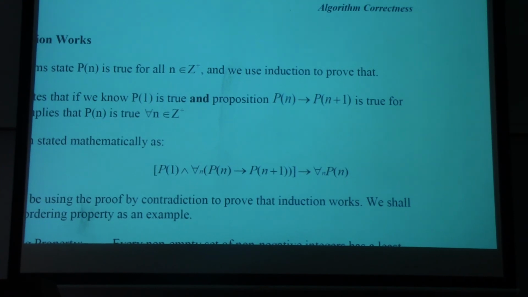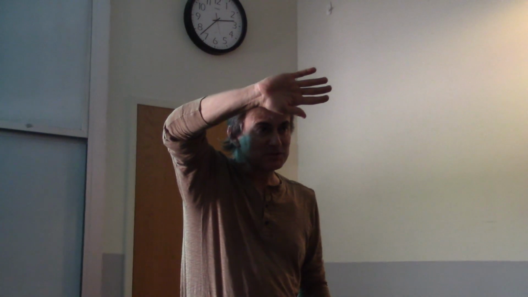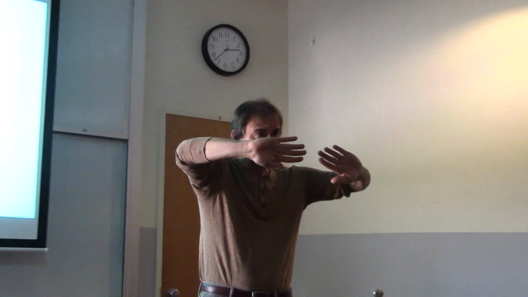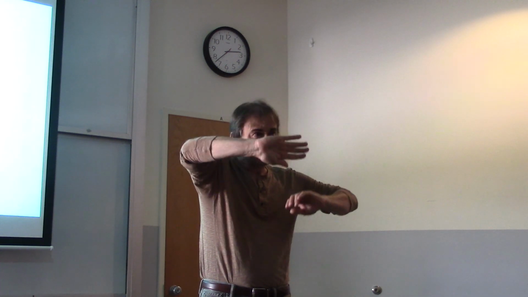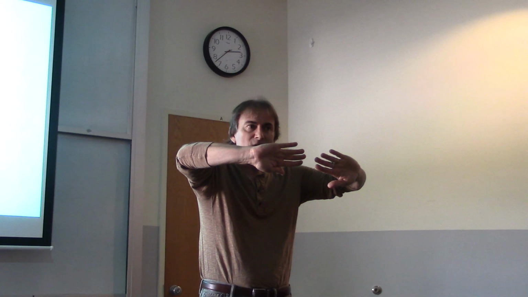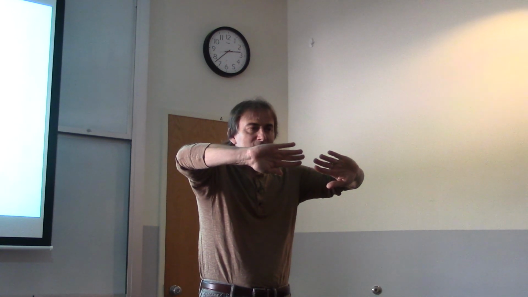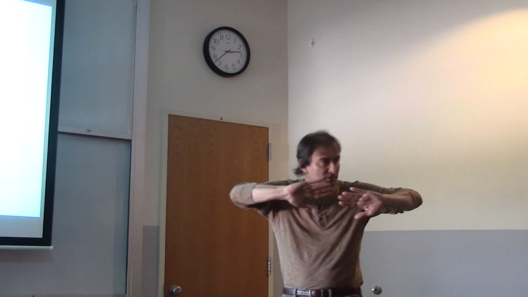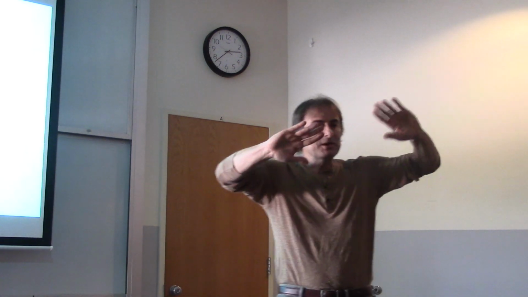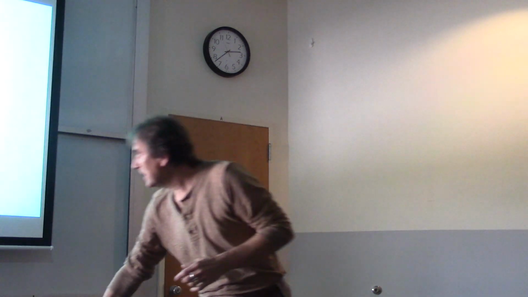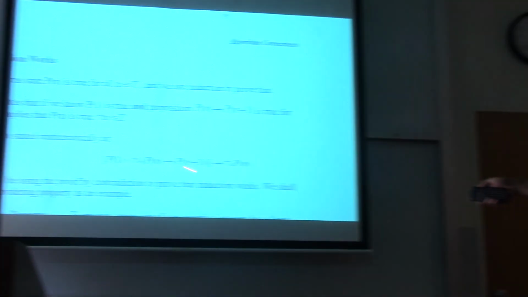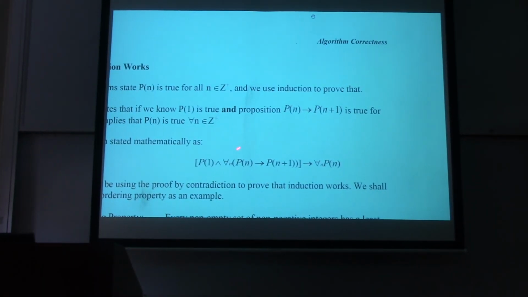Because think about what we do. We say, assume this is true. And then on the completion step, we show: if this, then this. So we have proven, not the whole thing, but we've proven that P of n minus 1 implies P of n. Because we go up to n minus 1, and then we show if n minus 1 is true, then n must be true. So we show that every P of n implies that the next one must be true. That's what our induction does.